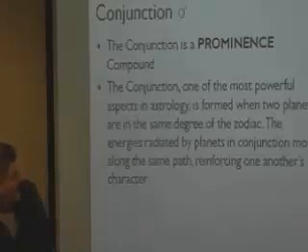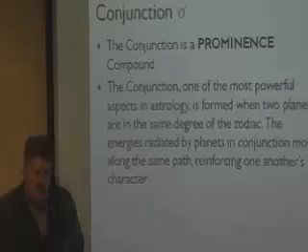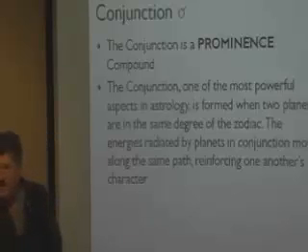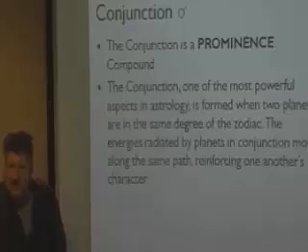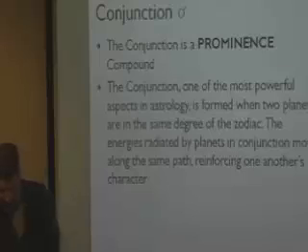What happens when planets are in the same degree? They're moving along the same pathway or the same volition of force, and you're not able to separate out their characteristics from one another. They become married or united. So you can't stimulate one without stimulating the other. That's the nature of the conjunction.